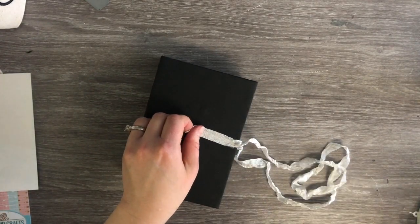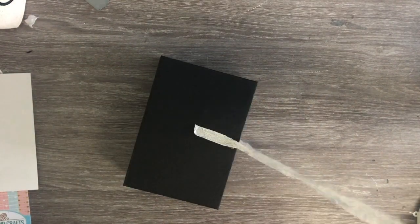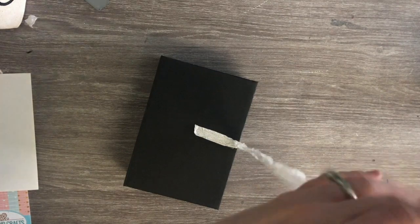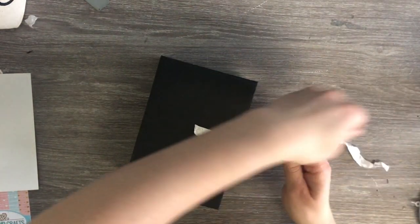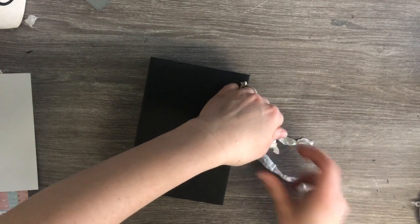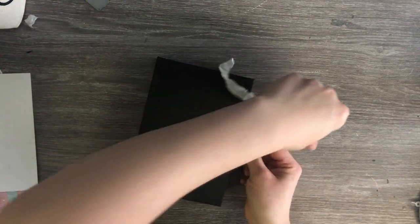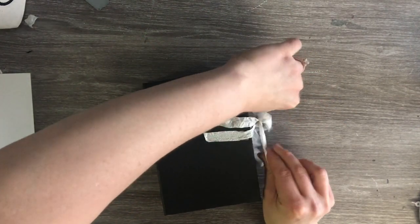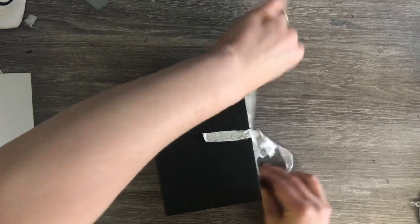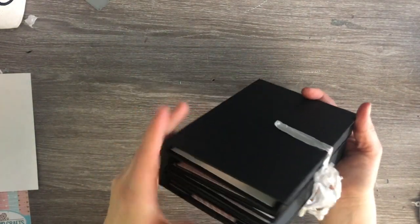And then you can cut off any little extra pieces. So then just kind of bring it up, cut it in half, and then tie it in a pretty bow. And that is what's gonna keep our cute little album closed, just like that. Super cute. I probably won't even cut any of that off.